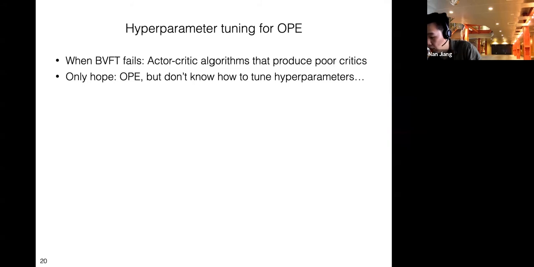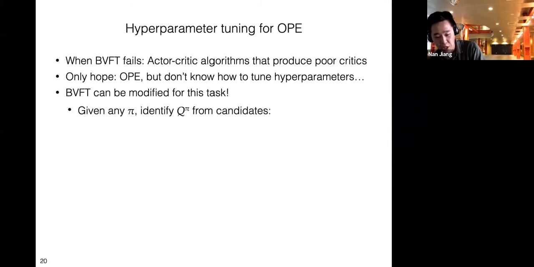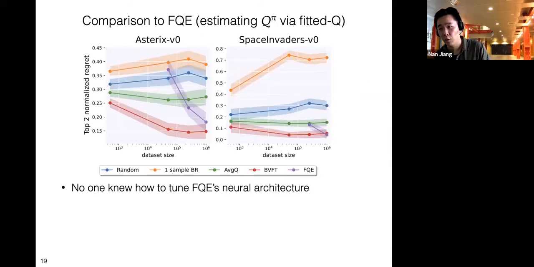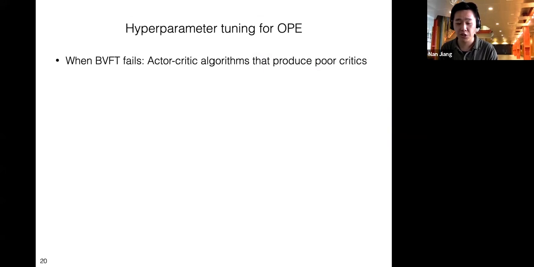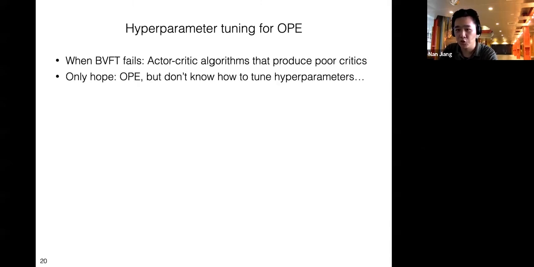So one last thing I would mention is that our method works directly very, very well on, say, Atari games with discrete action space. It turns out that in those cases, standard algorithms actually give you a very good approximation of Q star. But in continuous action problems, where typically you would run something like an actor critic algorithm, existing actor critic algorithms usually give you very poor critic functions. Despite that, somehow magically, they can always give you a good policy. So if you directly take the critics and feed them into our algorithm, that actually doesn't work because those critics are just far, far away from Q star. So we say, okay, those value functions are a poor fit, so we can use an OPE algorithm to refit the value function. But again, we run into the previous issue that no one knows how to tune the hyperparameters for OPE.